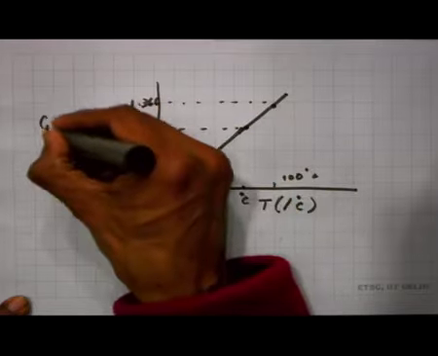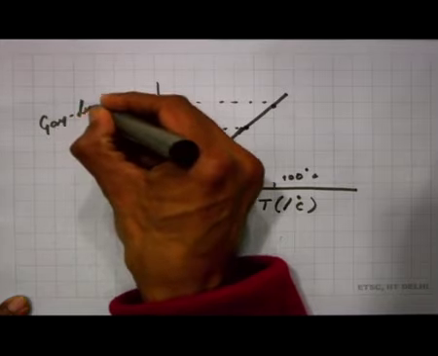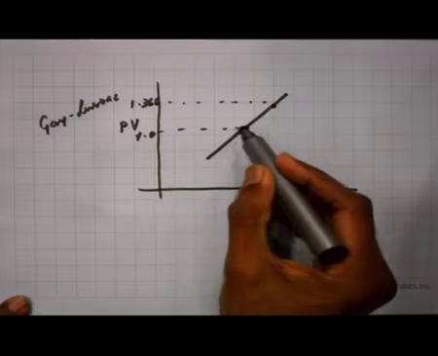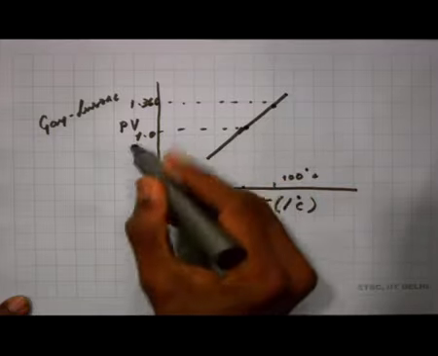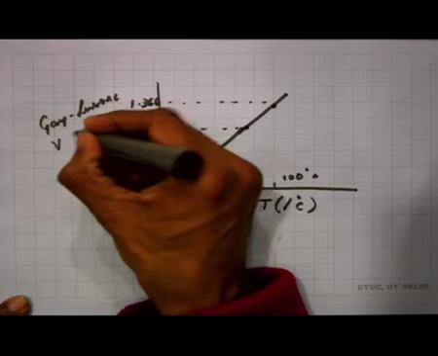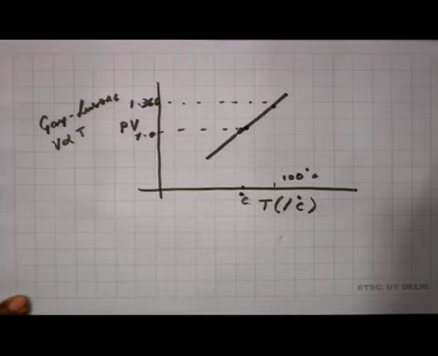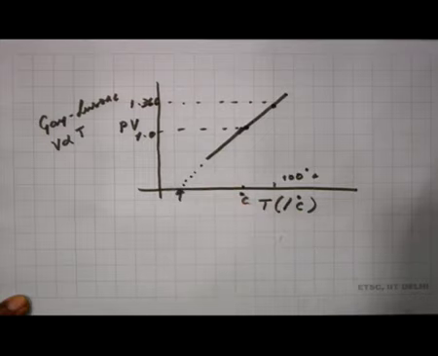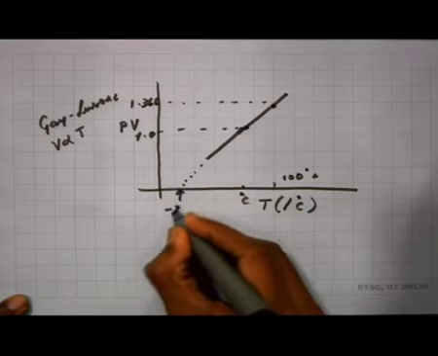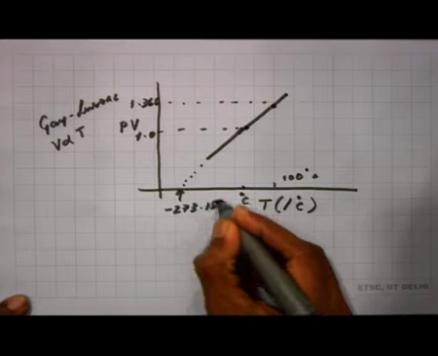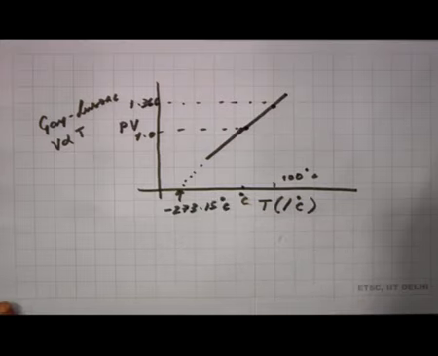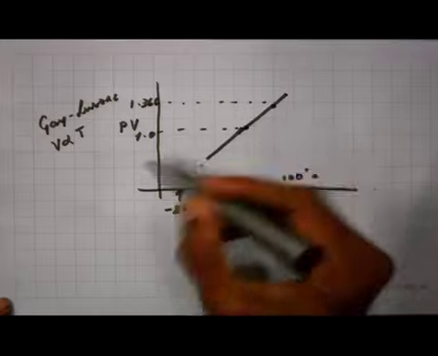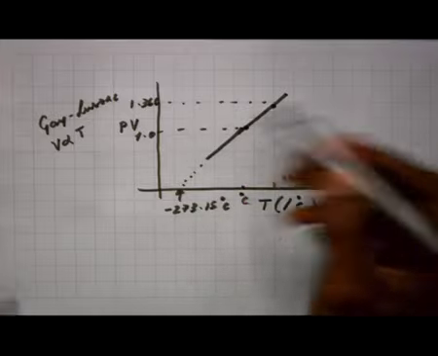If you are paying careful attention, these numbers are exactly the same thing that Gay-Lussac found. It looks very similar to the table that Gay-Lussac had of V being proportional to the temperature. And if you extrapolated this, the point where it cuts the x-axis is again minus 273.15 degrees Celsius.